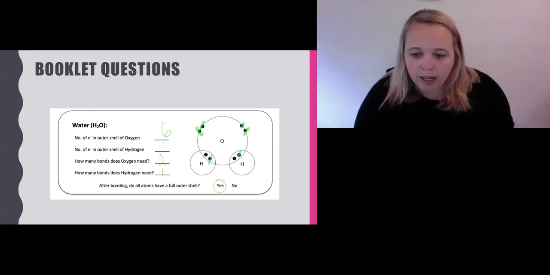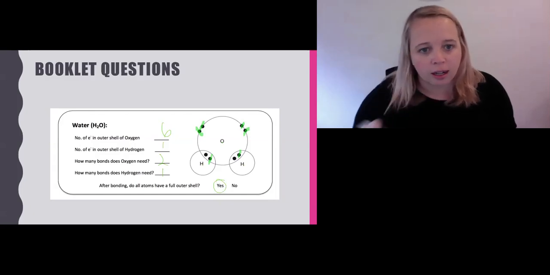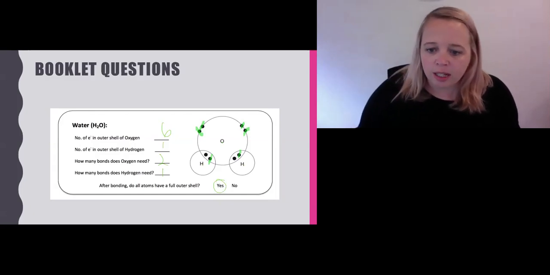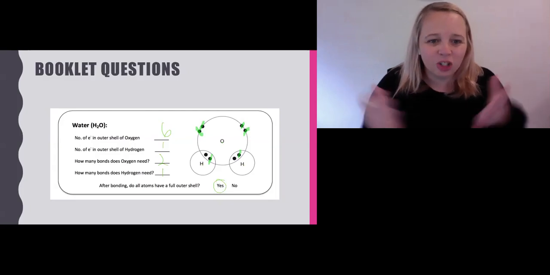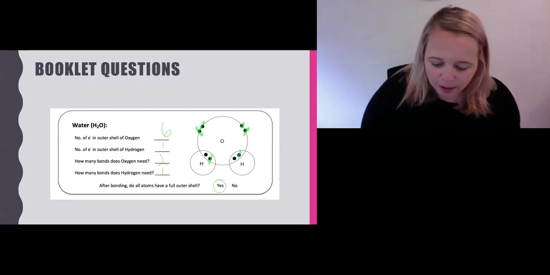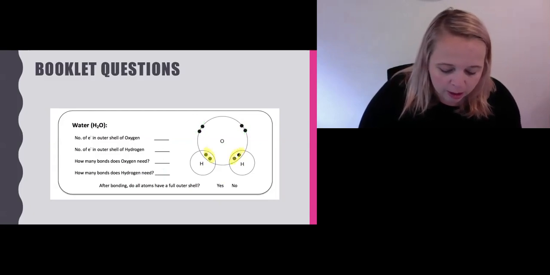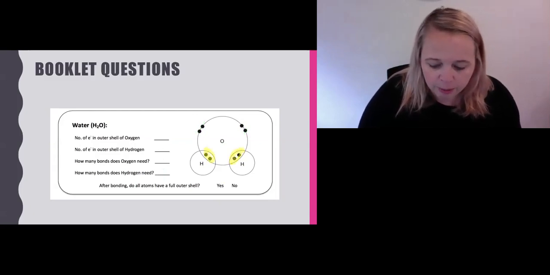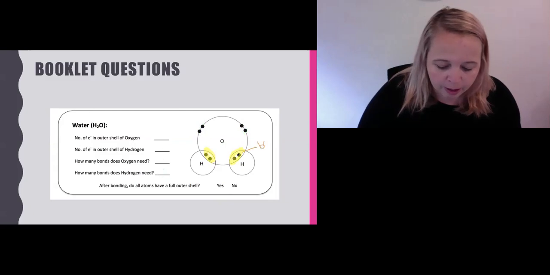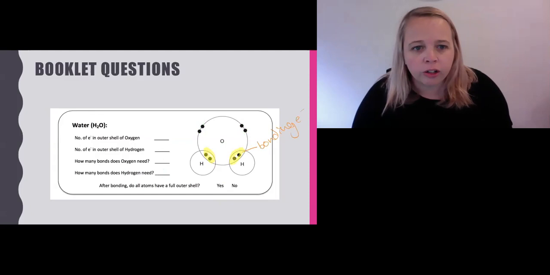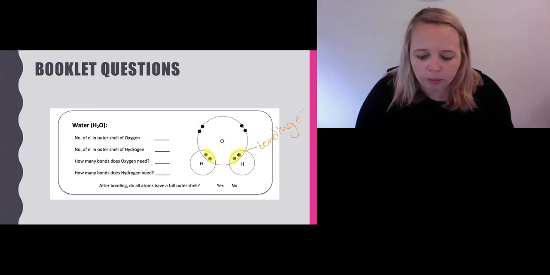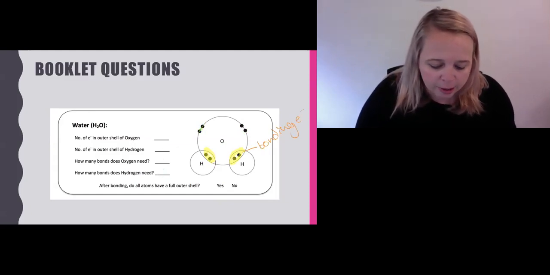So what we have here is the bonding electrons, that next bold bit there. These are the electrons that are being shared. I'm just going to clear my pen markings. My bonding electrons are these ones in yellow. Now there is a word for the non-bonding electrons. The non-bonding electrons are these ones in green.